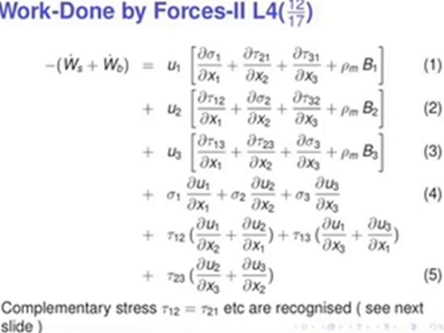Now, I draw your attention to this term. If you recall, when we wrote the Navier-Stokes equations before, the Newton's second law of motion, these are simply the net forces acting in direction 1, and therefore, these are nothing but the right hand sides of the Newton's second law of motion. They can be replaced by the left hand side of the Newton's second law of motion, and that is what I will do on the next slide. Plus all the stresses can be replaced in terms of viscosity multiplied by strain rates. So, let us do this first.